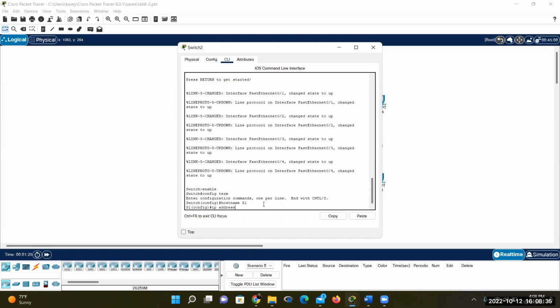Because we can't be fumbling around Googling commands for that model all the time. And then you can put in the subnet mask. I normally do it together.